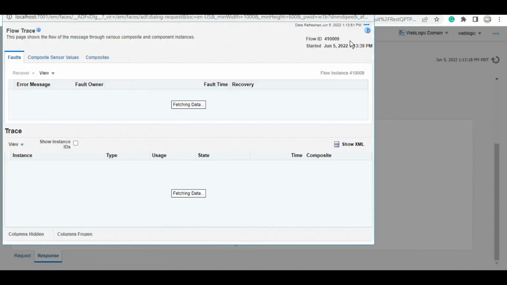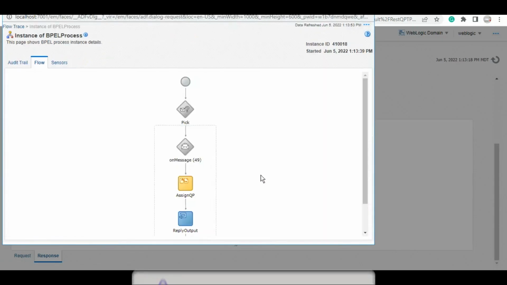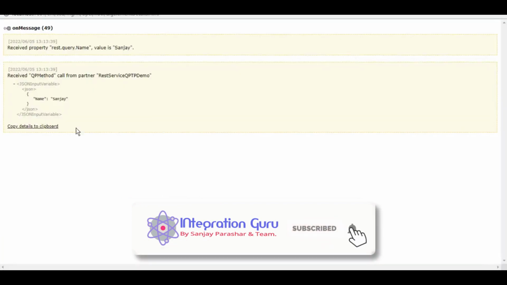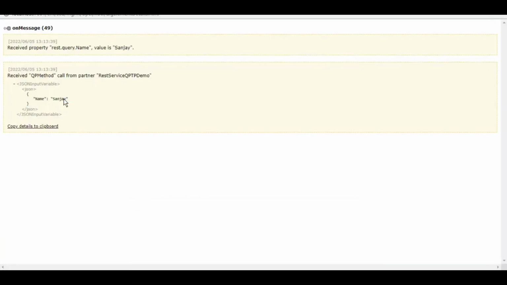Now let's check the flow of it so that you know what else we could have done. If I show you here, I have this JSON and I have this name and Sanjay here. So this is my query parameter only, right? In this, if I would want, I can parse this JSON also, extract this Sanjay, the query parameter value, from the payload, and then reply what I replied earlier. But instead of doing that, what we did is we just got this value. So we received the value from the property itself. It just takes all the guesswork out of the equation.